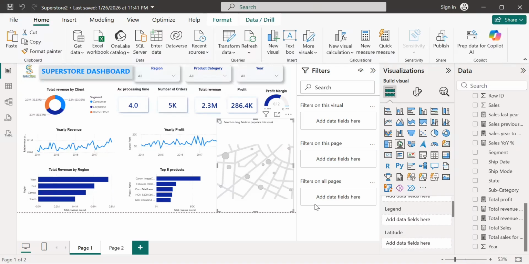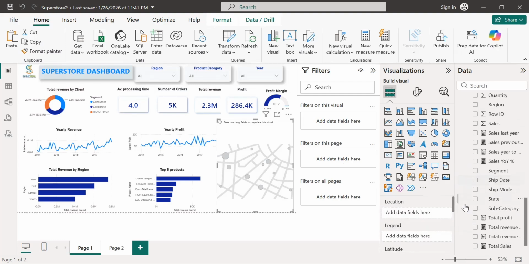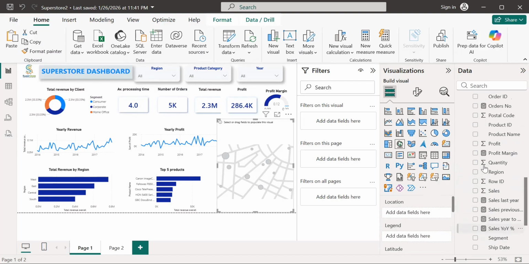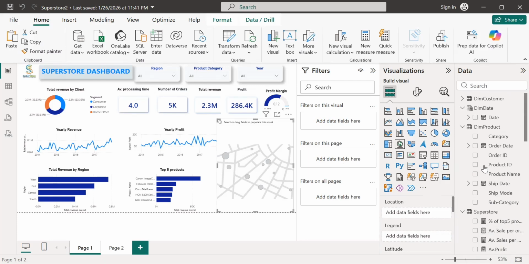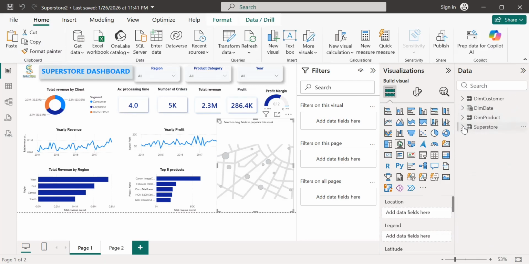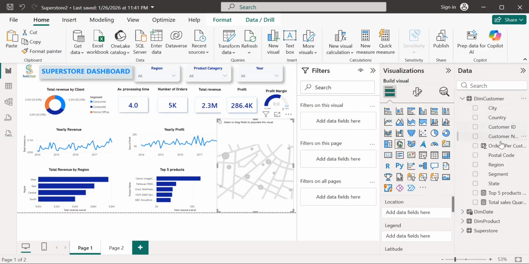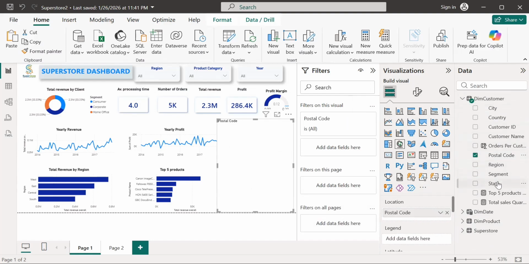All right, so we have our map, and what are we going to do with our map? We're going to get revenue by state. So in this case, for our map, we are going to put the revenue by state. So for the location, I think it comes from the customers table, we should have the state, or the state, yes. Postal code. We can have postal code there and put it there. Maybe state as well.